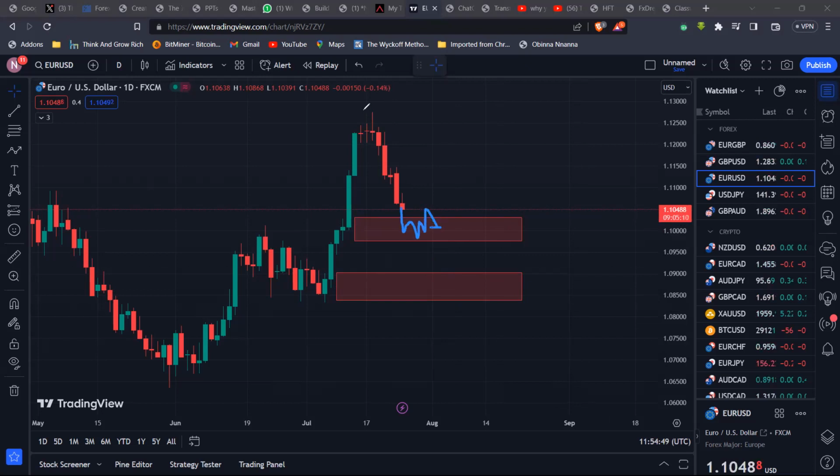And where will my targets be? This would be my target. So once I get a move here that I'm interested in, all I'll be doing is trying to buy up to this high here. If price continues to drop and drops here and we find confirmation here, still the same thing, I'll still be targeting this high. So that's the way I'm looking to trade Euro USD, but just waiting for confirmation within the area we've highlighted.